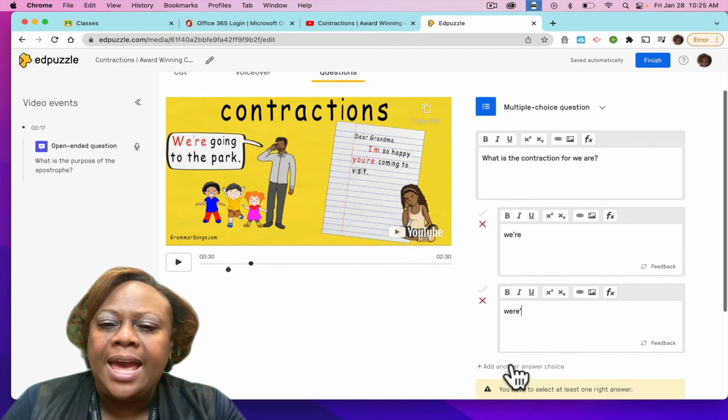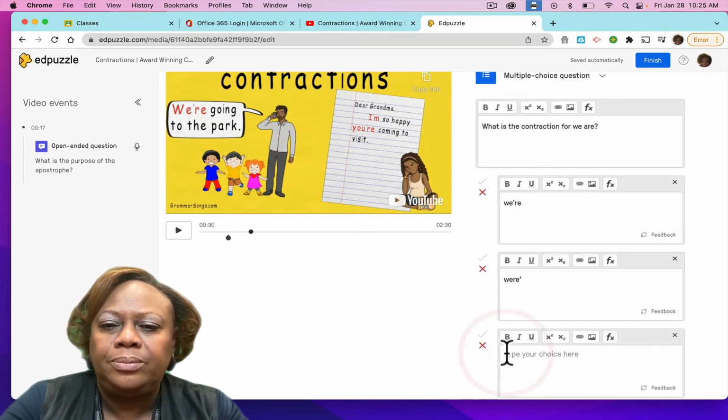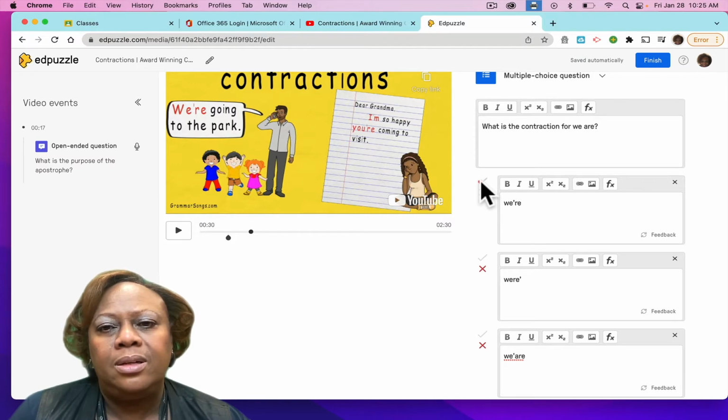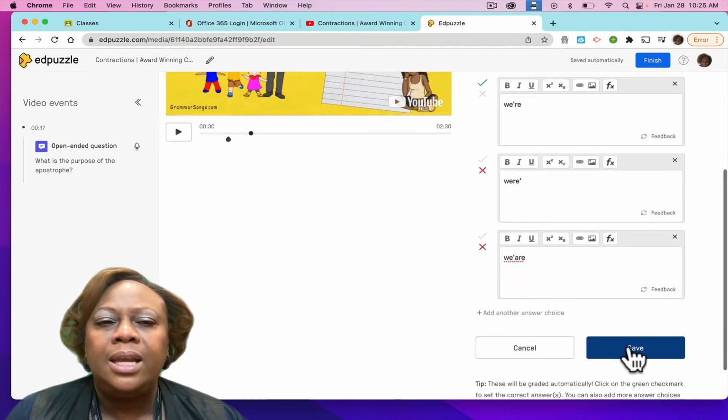And if I wanted to add another answer choice, I could do that. Then what you want to do is select the correct answer. You know that you have selected that when you see the green check mark. And then you want to scroll down to the bottom and click on Save.